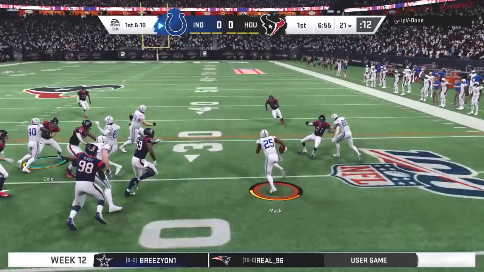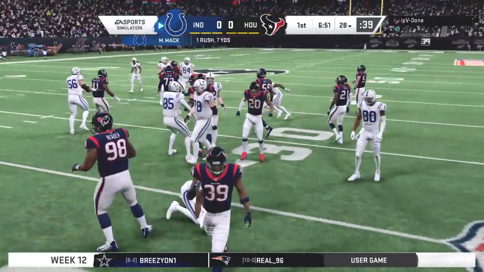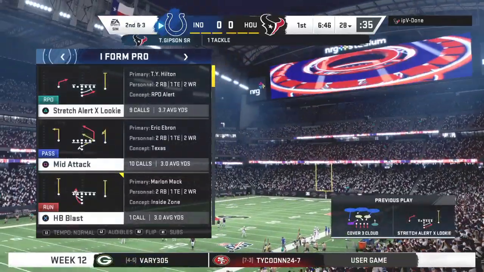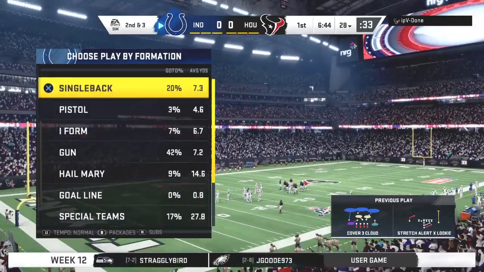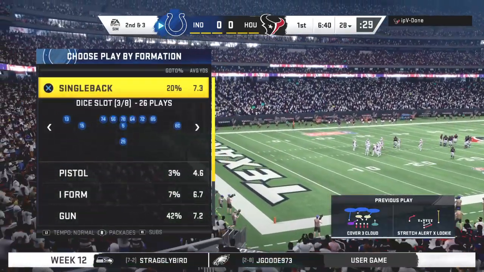This is Marlon Mack, third-year running back. A bad start there, a big loss on their first play from scrimmage. It's second down. The success there, Charles, coming on the outside of the field, the ground game. Curious to see if that continues as we progress.